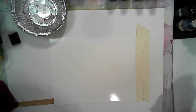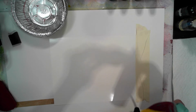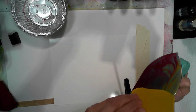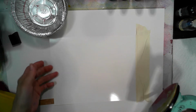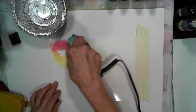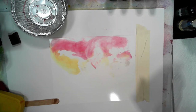I have part of the image taped down so that I can contour and play with it while I'm putting the wax on. So here I'm just loading the little iron with hot wax. This is an encaustic iron. It was gifted to me with a lot of other good stuff about a year and a half ago, maybe.